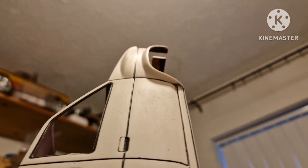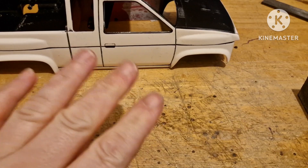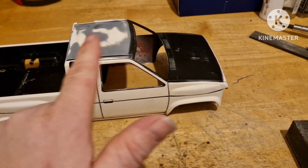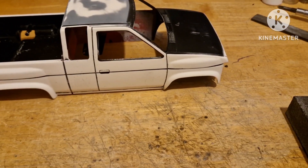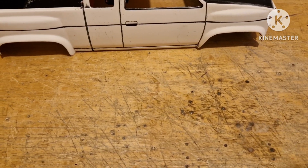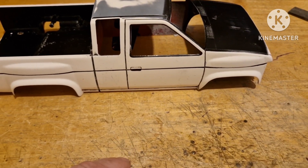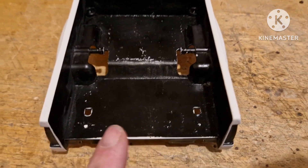I'm going to sand it smooth — as you can see it's fairly rough at the minute. If I can get it smooth enough, I literally don't have to paint any white on it. I can just paint the red parts and blue parts directly to the plastic, then clear coat the lot, which will give me a nice even coat and it'll be shiny white plastic. If it ever gets scraped, I'm just scraping clear coat off.